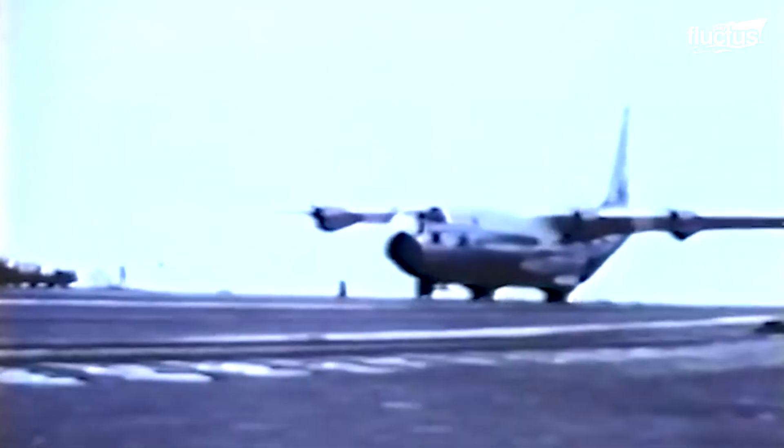One can imagine the skill it takes to land the aircraft without the tail hook to snatch the arresting gear to bring the aircraft to a complete halt, or takeoff from the short runway without the catapult bar assistance. Though the tests were marked highly successful, it was concluded that it was too risky to carry on C-130 operations from an aircraft carrier. It was the first and last successful carrier landing for the C-130 — the largest and heaviest aircraft to do so.